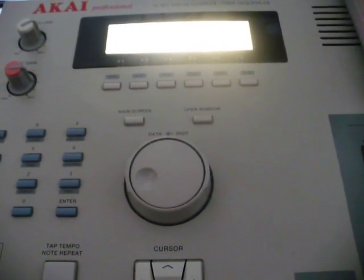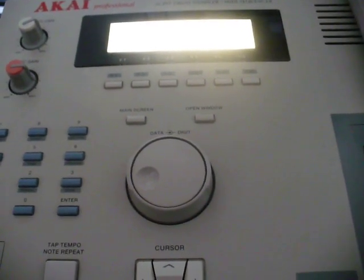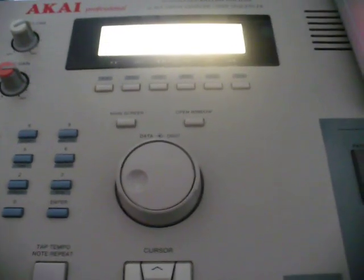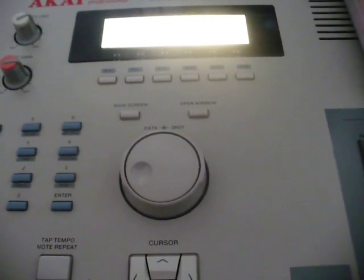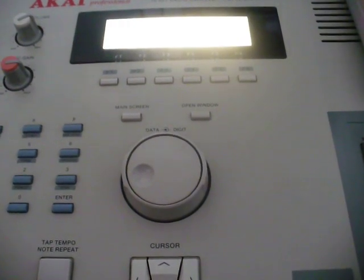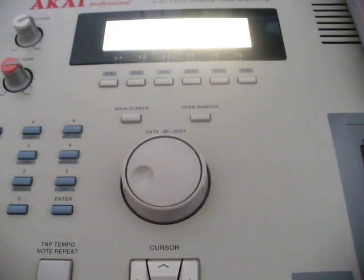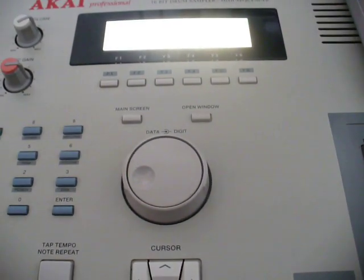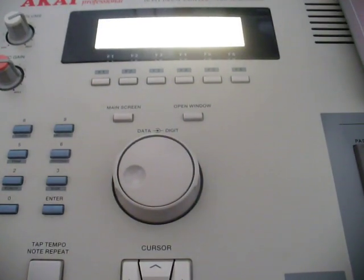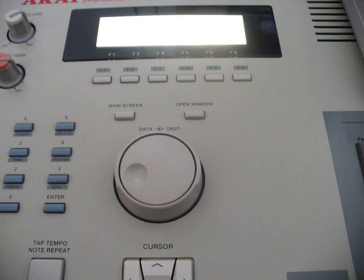But today I'm going to show you the auto chop feature on the 2000. I know a lot of people don't think that the MPC 2000 has auto chop. Of course the XL does, but the 2000 does it. It's not as intricate as the 2000 XL. Of course, it won't chop on 16 levels, but I found a way to chop up a sample, and it's kind of efficient, especially if you want that Dilla style chopping.